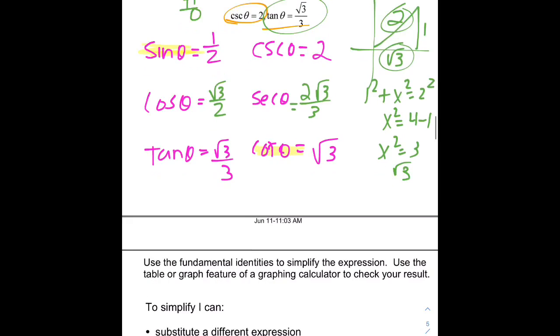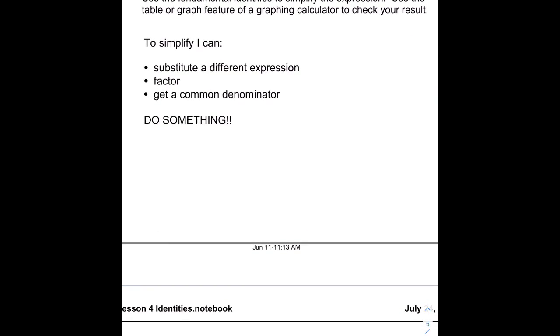Let's move on to a new type of problem that really is going to help set you up to verify full-blown identities in the second half of this lesson. We're going to use the fundamental identities to simplify the expression. And what I am not going to do in this video is graph each one. I'm going to let you do that. Basically, if you graph the problem that I present and you graph the solution, they should be the same. And I'm going to be frank, it's just out of time so that you aren't on a video forever. I'm going to let you do that portion.